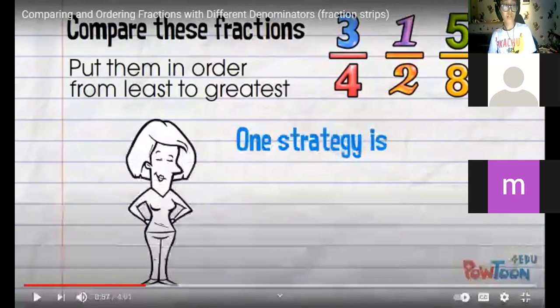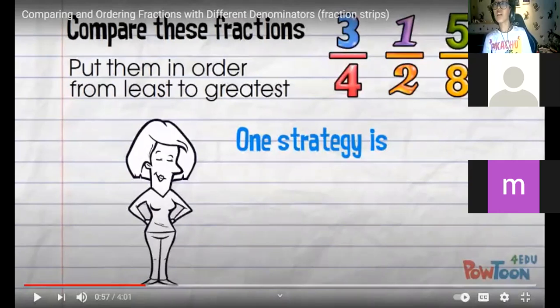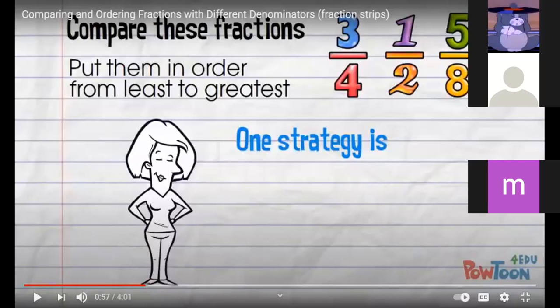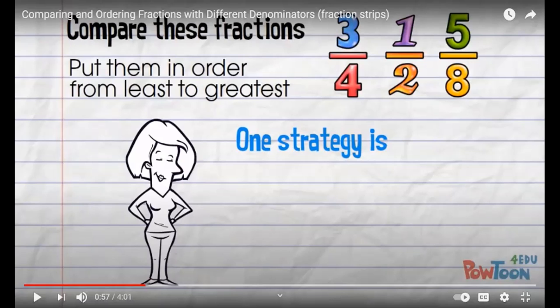But we have here a big problem. What is the problem, Yusuf, Hazm? Do you know what the problem is here? That 3/4 should be in the 1/2 place. You are close to the right answer, but the most important thing here is that the denominators are not the same. 3/4, its denominator is 4. 1/2, its denominator is 2. 5/8, its denominator is 8. And to order them, we have to convert all of them, I mean the denominators, to be the same.